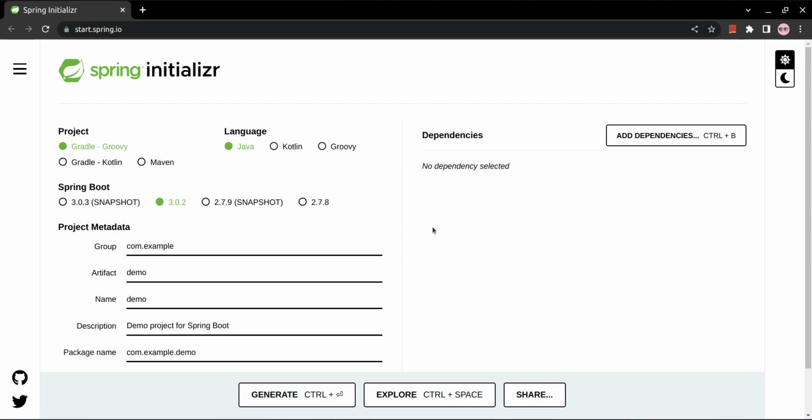So first we will create our application here. What details you have to give: first, it is asking for the project type. It can be Gradle with Groovy, Kotlin or Maven. So it should be a Maven project. We are not going to use Groovy, we are using Java here. So select your project as Maven. Language, which one you want to use. So Java, we want to use Java only. You can use Kotlin or Groovy, that's your choice. Okay, here Spring Boot, the latest version is 3.0.2.